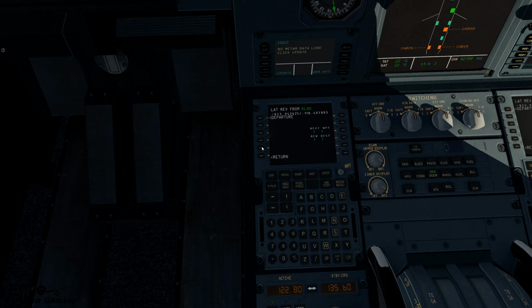Our departure out of KLAX will be off of 25 right via the Orca 1 departure with the Las Vegas transition. I think that's Las Vegas. I could be completely wrong. Anyway, we'll insert that, and that is us just about ready to go.